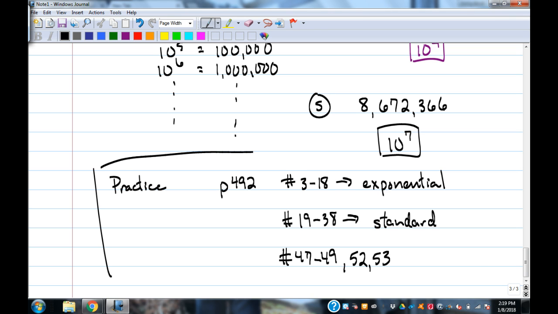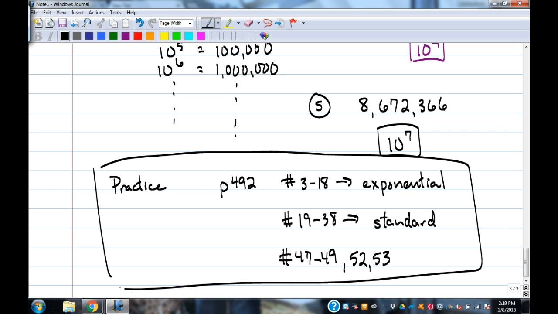All right, here's your assignment for today. On 3 through 18, do exponential form. So that means don't work out the number. Just get it like 3 to the 5th power, leave it at that. And then on 19 through 38, that's the biggest bulk of these, the standard form is what we're looking for. So if it's 2 to the 3rd, make it 8. Work out the number on 19 through 38. When you get to these, it'll tell you what to do. A couple of those are word problems, the others are order of magnitude problems. So it'll tell you what to do with those, and you'll know what's going on. All right.